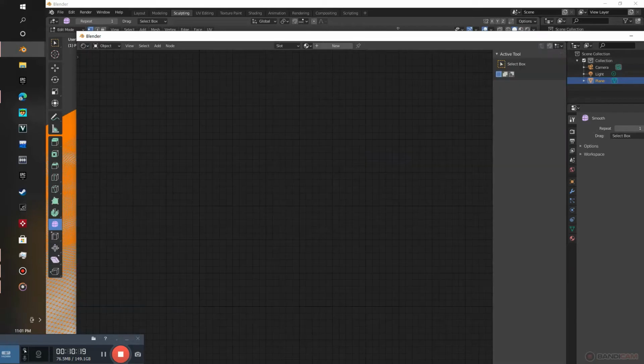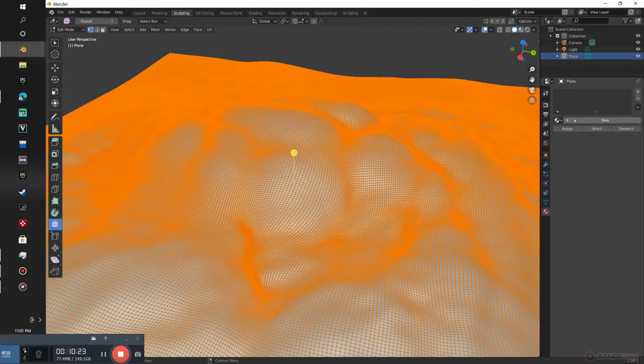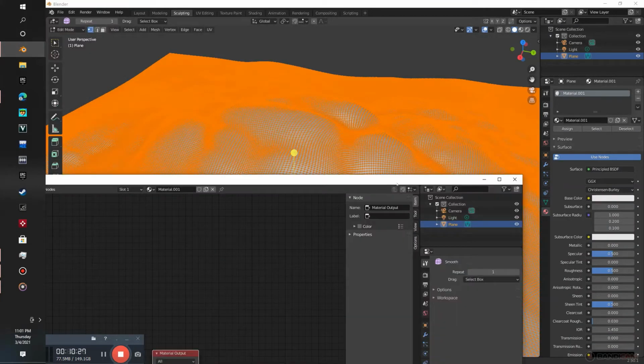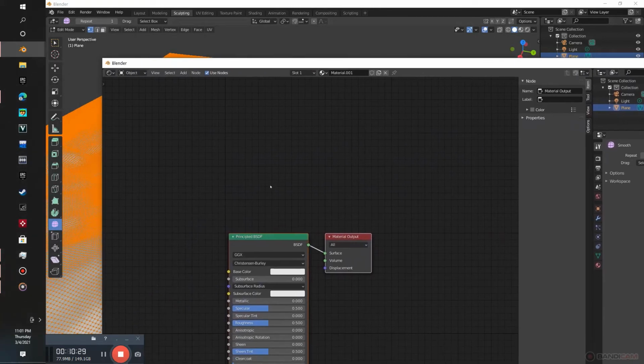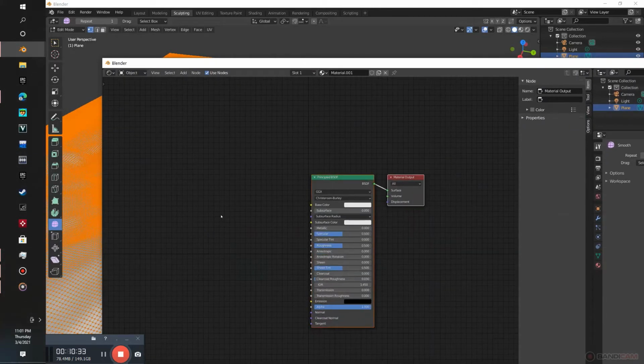Shader editor. Add a material. Back to my shader editor. And normally I would vertex paint, but this time I'm going to do an image texture.